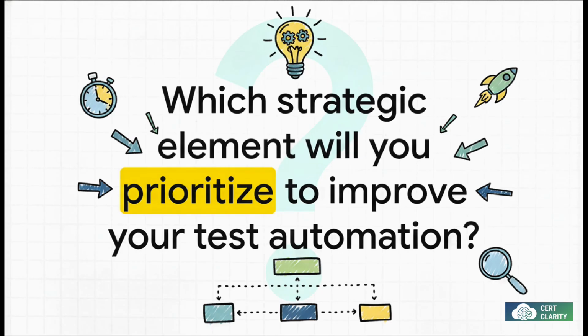So as you're studying for your exam, I want you to think about this. Based on everything we just covered, what's the one single thing you could prioritize that would make the biggest improvement to test automation where you work? Because at the end of the day, applying this knowledge is what really matters.